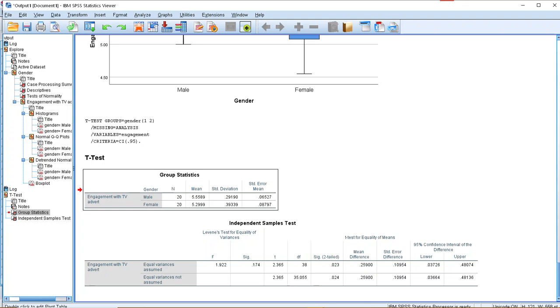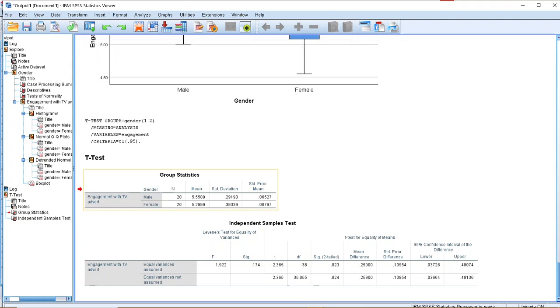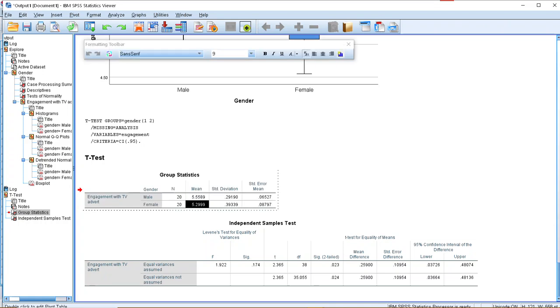This is the N1 for male. This will be the N2, okay? And this is the M1, mean 1. This is the mean 2. And the standard deviation for male and standard deviation for female.